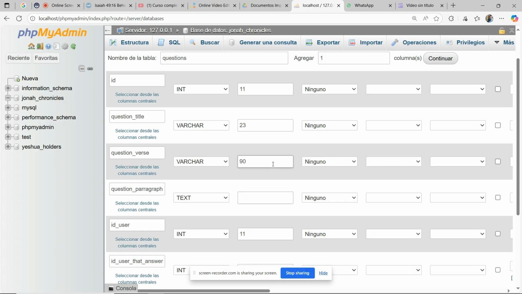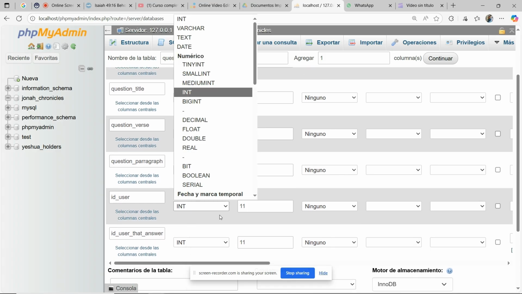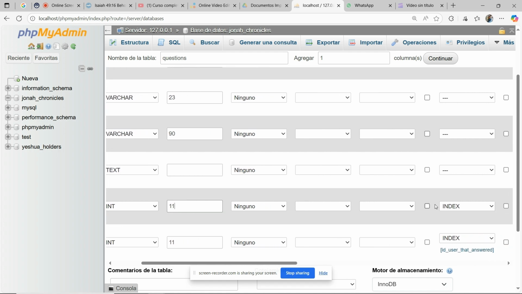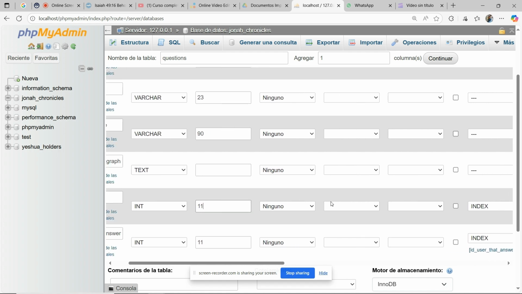It should even throw an alert saying, hey, that question is already in the database, for example. That's why this could be unique, but by the moment, let's just leave it index, okay?